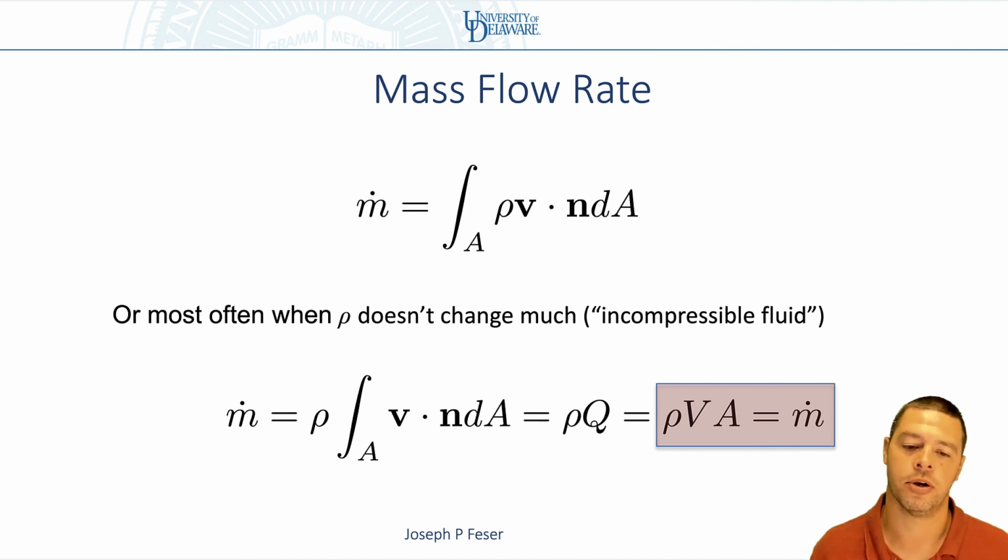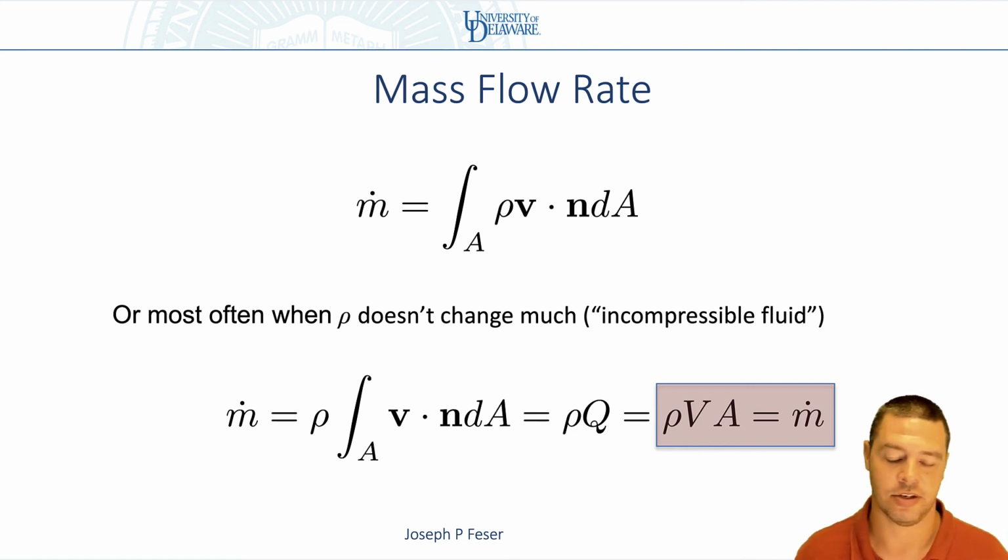So I think a lot of times in the class we'll probably write it in that very last way. We probably won't go to a lot of trouble to write the integral out, unless there's some reason why we don't know the average velocity. So this is the most common way that we'll write things out.